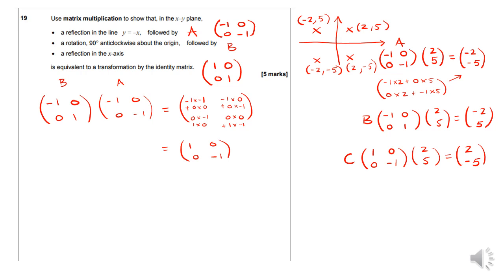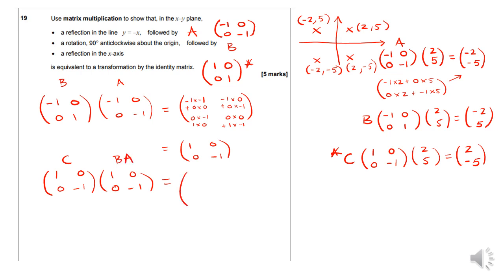Next up, I need to multiply C by that. So C is over here, look, just put a little asterisk next to that to remind you. So that's 1, 0, 0, negative 1. And I'm multiplying that by 1, 0, 0, negative 1. And hopefully we're going to end up with, I'll put another little asterisk up next to where the 5 marks is, we're going to end up with this identity matrix. And if we do, then we're really happy, because this is me doing C times BA.